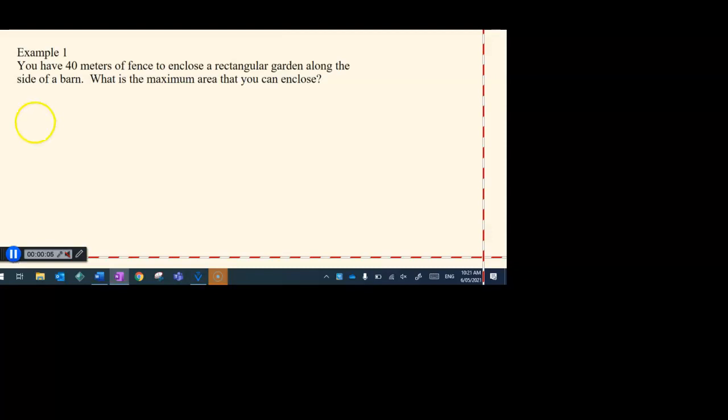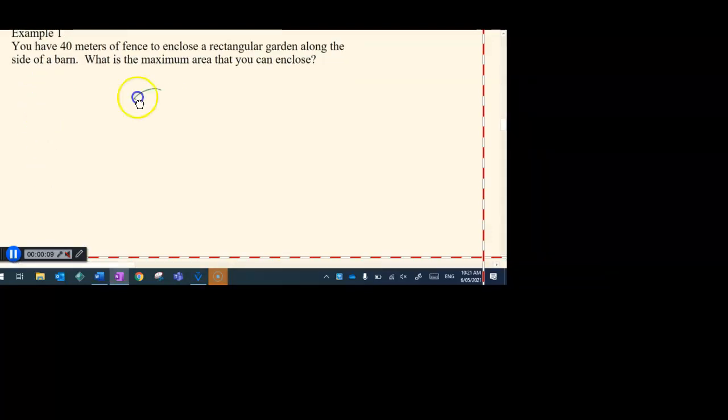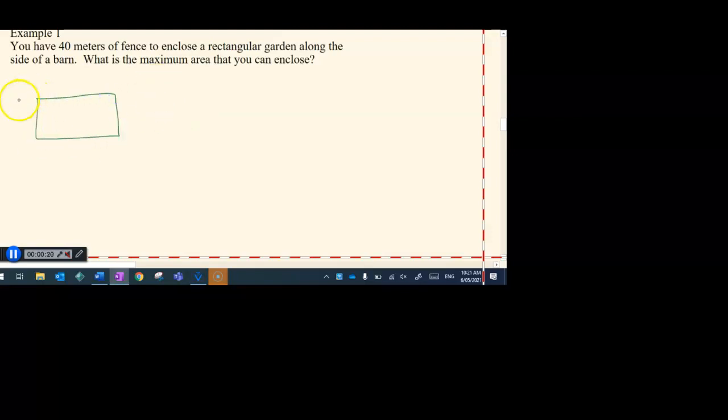All right. So when we do optimization, we need to follow that VESPA process where we first visualize it. We draw a diagram, so you've got some sort of rectangular area, then we've got a bind on one side. You just realize that we don't need that there, you can write bind, whatever you want to do. So that's our first V from VESPA.